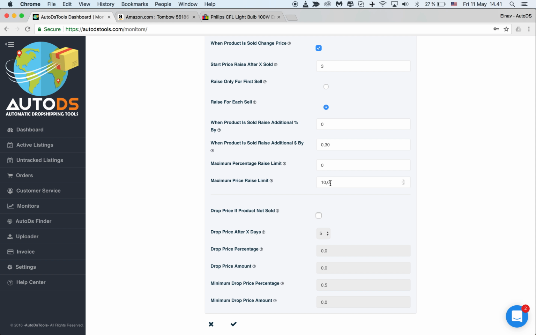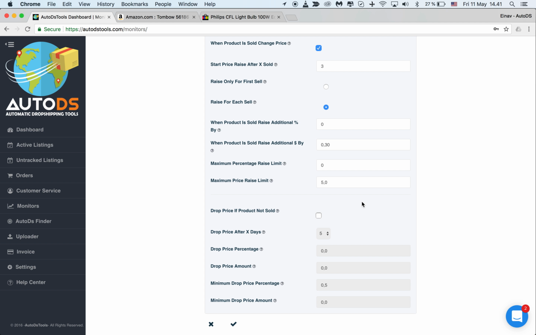And this is good to do because of course you don't want to be too expensive, then your sales will stop. So what I can tell the system, when you reach a profit, notice a profit and not the price, it has nothing to do with your break even. When the profit for that listing in the dollar field is $5, stop raising the profit. Okay, so every time it will get sold, it will get additional 30 cents and it will get stopped when it's 5.